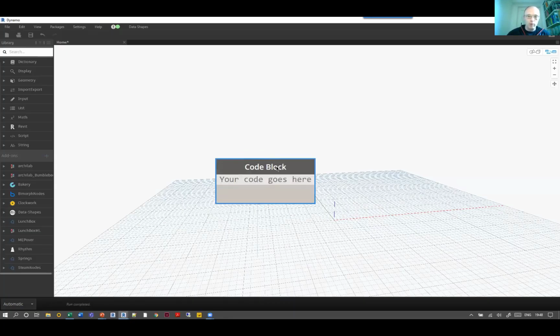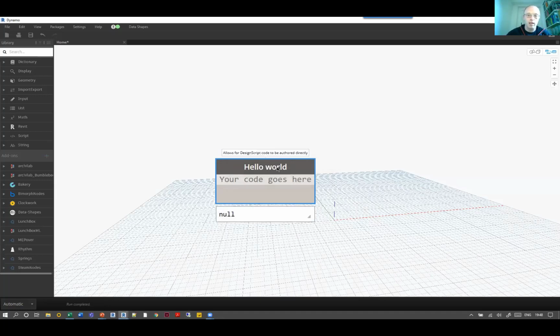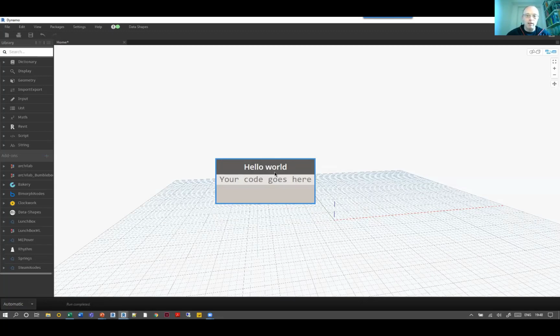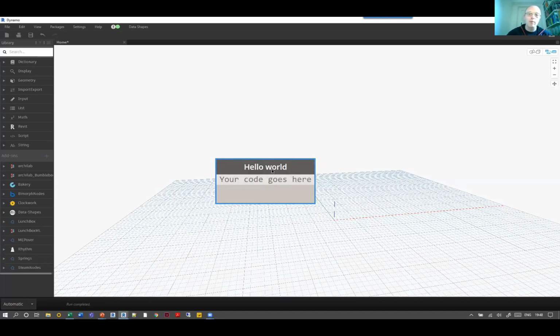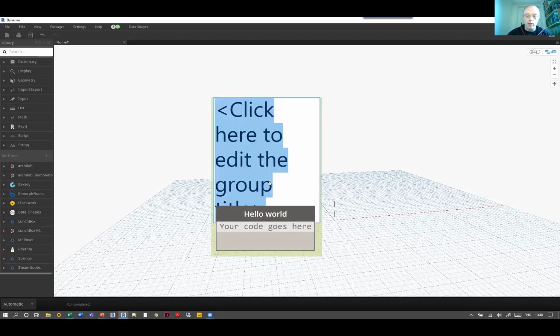So we all know that we can click into a node and edit the node name. So I can change that to hi there, or maybe I should do a hello world, seeing as we're in a programming environment, and I can change that, and that's fine. But what I can't do is add any kind of return in here. Any of the usual tricks that work to get a return in won't work. Anytime I hit return, it just cancels out, so I just get the single line. And what Dana realized was that if you create a group in here, it will let you put returns in.